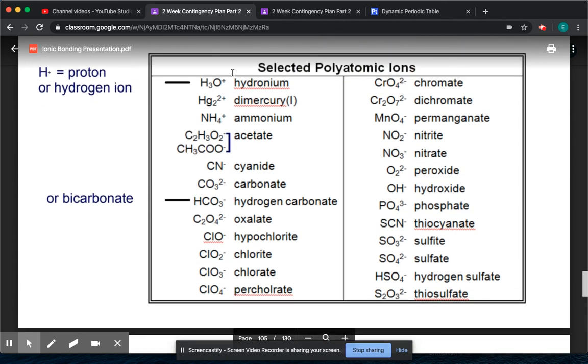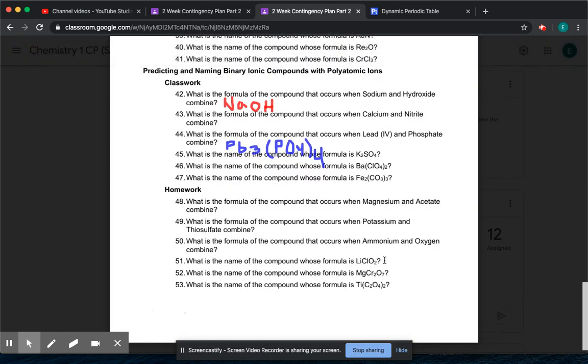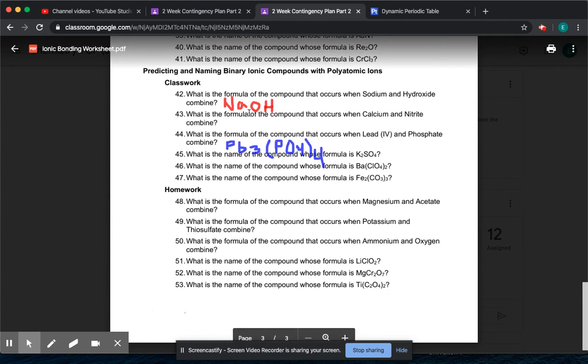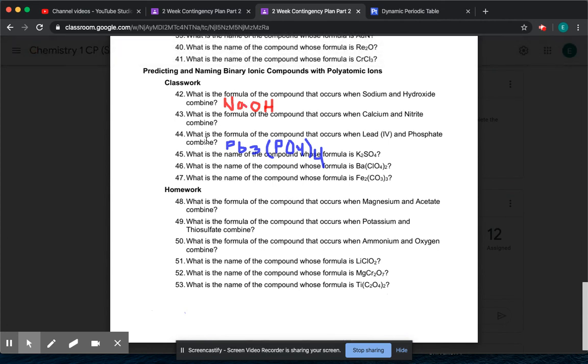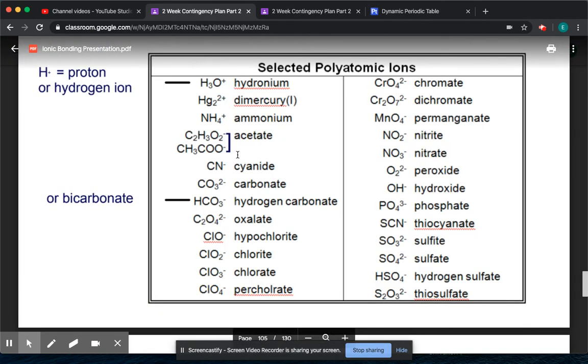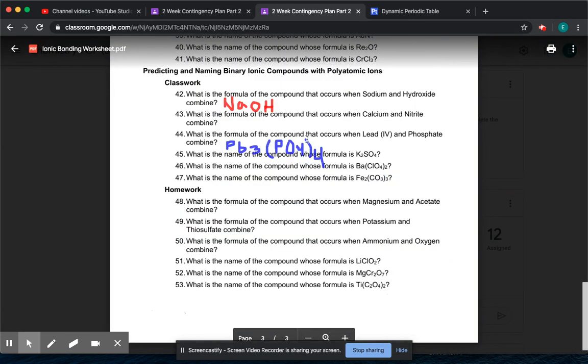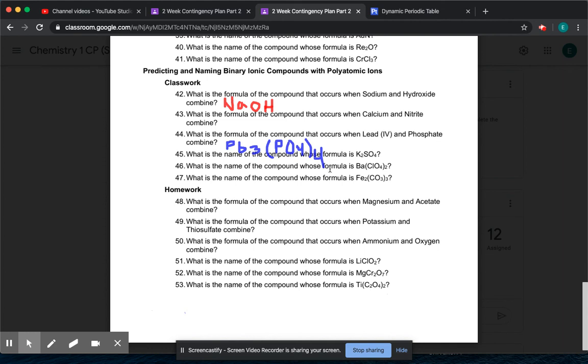There's more of them. These are not all the ones in the world. There are a lot more than these, but these are the ones that are the most common. So just for the naming, metal first, and then polyatomic ion second. And then when you're looking at the formulas, you just have to look at the charges. Remember, the valence electrons still apply. Again, the charges on the polyatomic ions are for the entire thing. So this whole thing is -2. This whole thing is +2. Okay, the charges are for the entire thing. And if you want to show that you have more than one, just remember to put it in brackets and put the number down as usual.